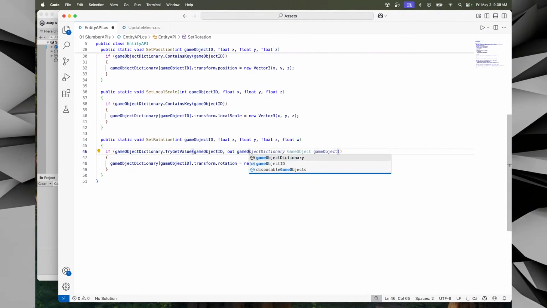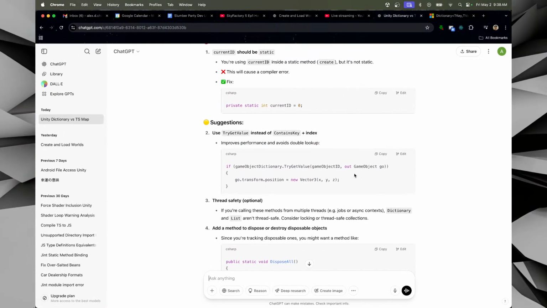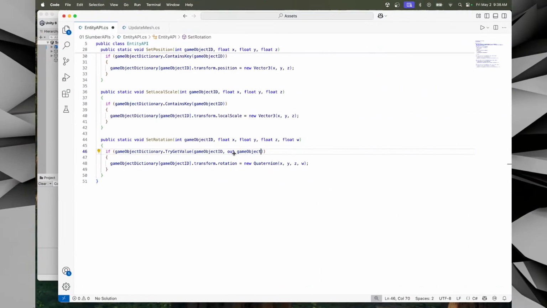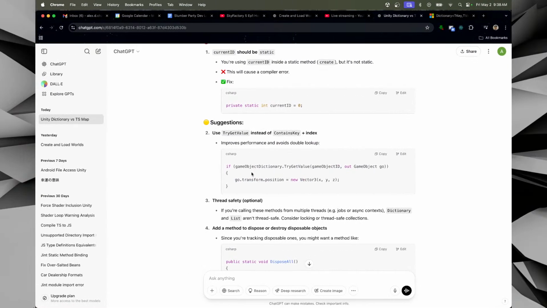We call that GameObject. Does it need a definition? It does. Needs to say GameObject. Oops. GameObject goes here, right? And then this can be changed to simply gameObject again, which means I'm going to have to rewrite the code some more. But that should be a lot more improved. Double check. Looks good.